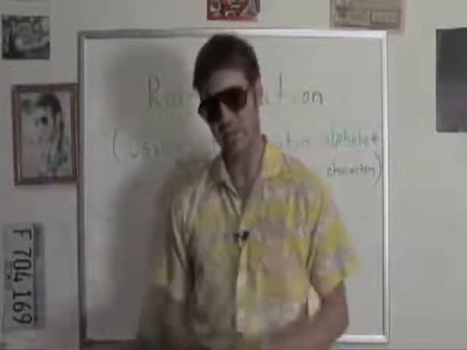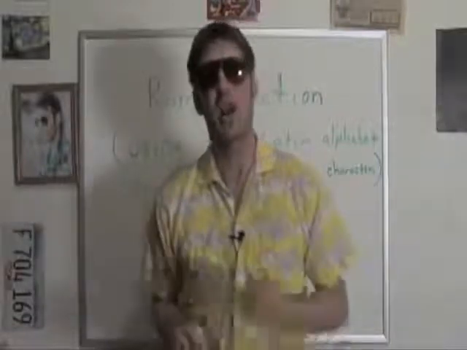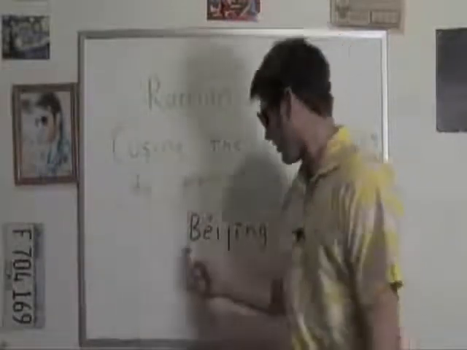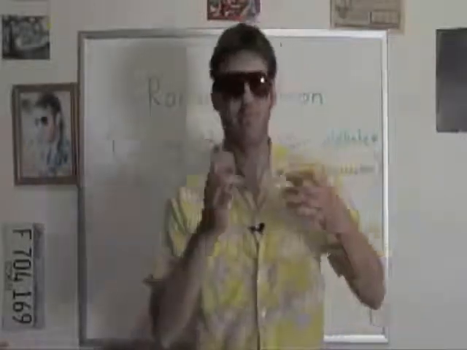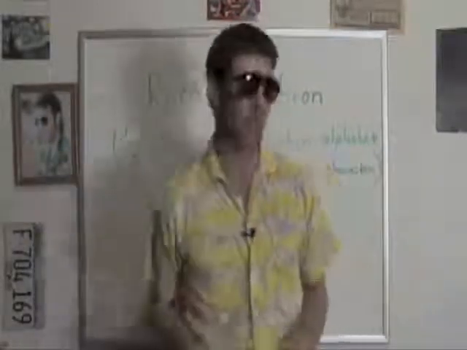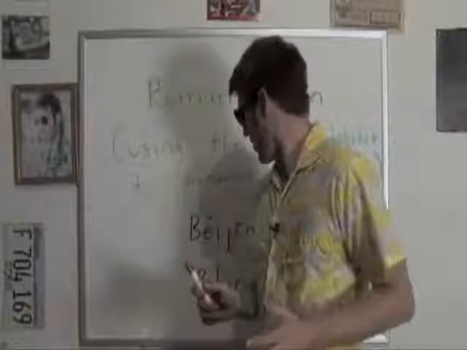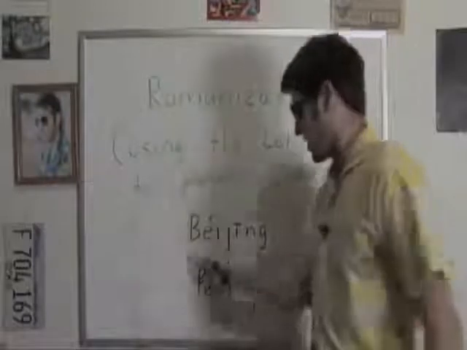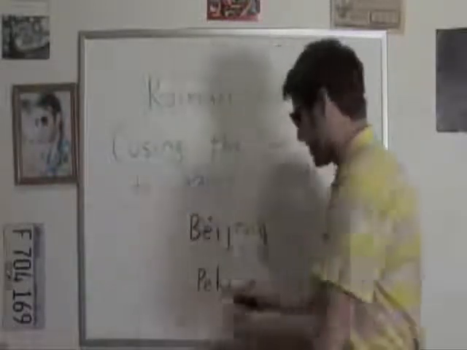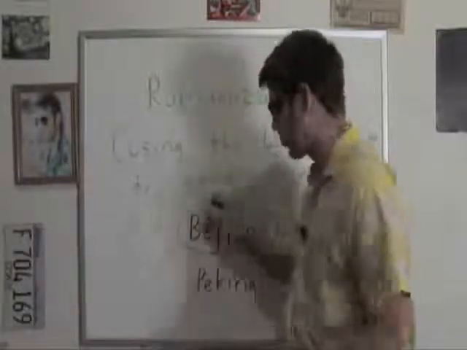We in this class are going to focus on one called pinyin. I will get into that in a moment. But for now, let me give you a common example. We've seen these words, Beijing, and we've seen Peking, like Beijing duck, Peking duck. Maybe you've ordered it at your local Chinese restaurant before. Both of these words use different systems of romanization. Now, Beijing, this is pinyin. Peking, this is a different system.